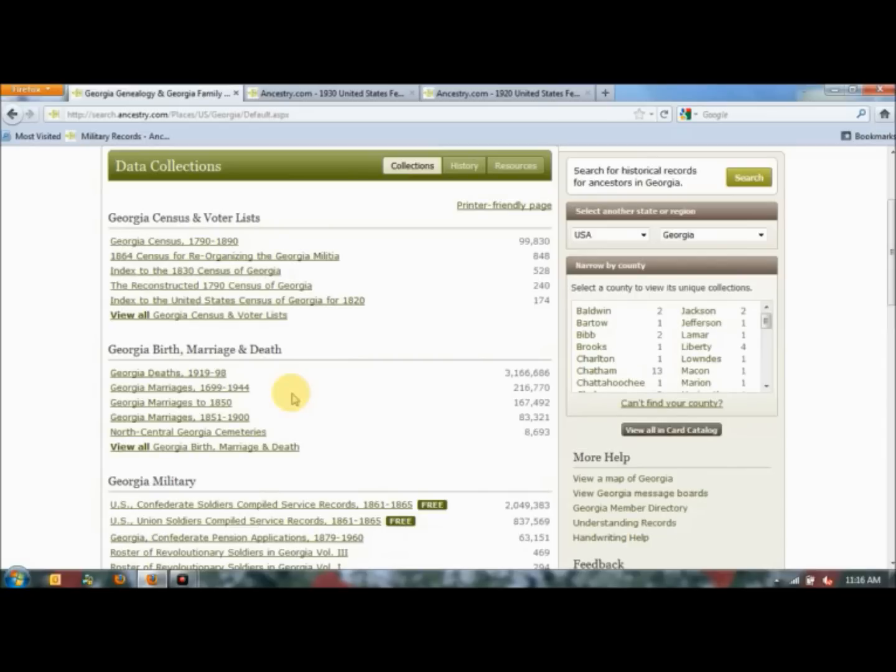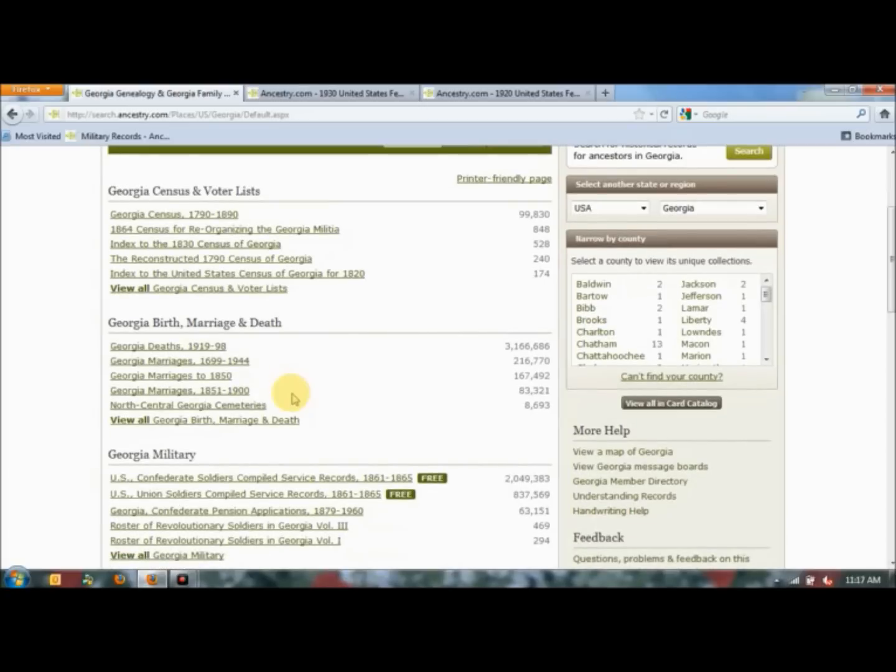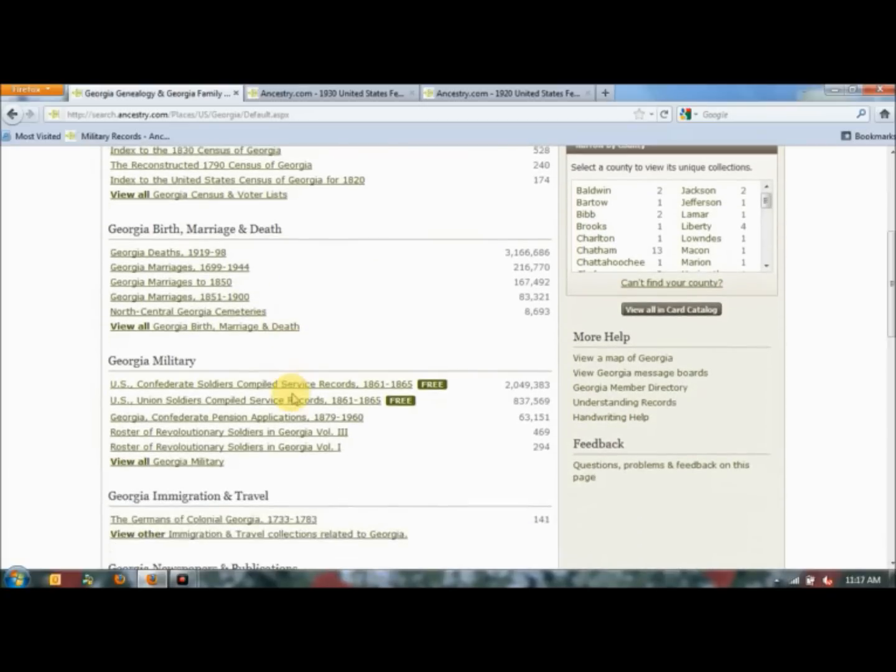Yeah, oftentimes part of my family's from the South as well, and oftentimes they would go by their middle name for their childhood and then switch to their first name when they became an adult. A lot of times that was because they were often named after a family member, right, and that family member was still living when they were a child, and so it was easier for them to go by that middle name. So finding all the names of a person and searching on all the names will really help. Plus, then they have the unexplained nickname that you have to find in the census records as well. So birth, marriage, and death records can give you tons of information. This is a great place.